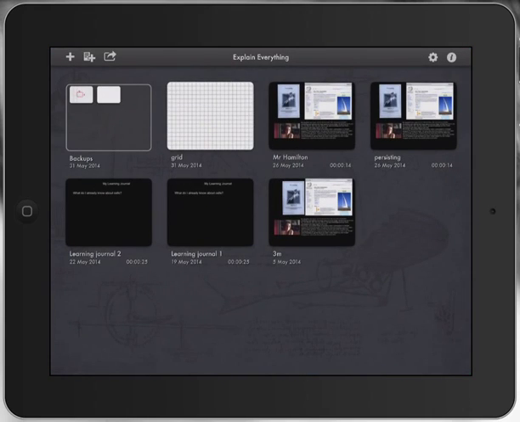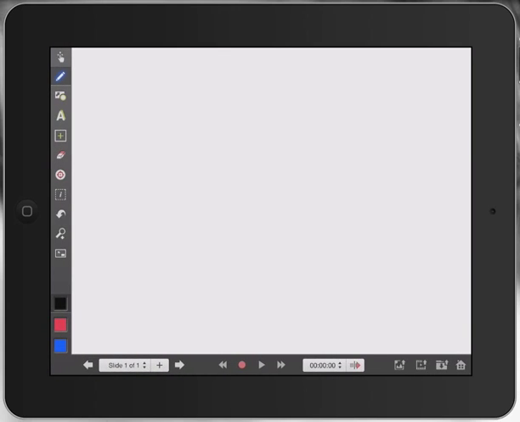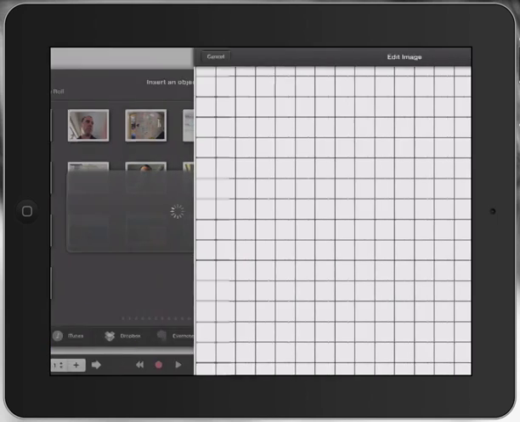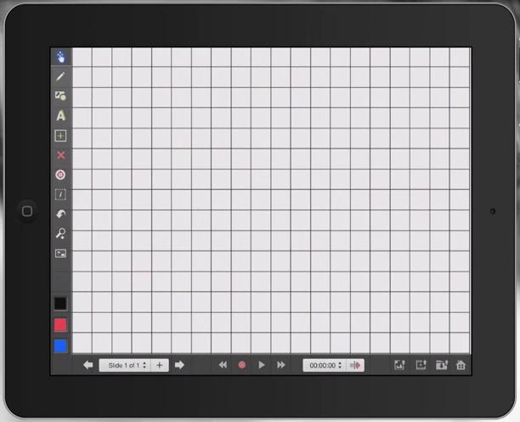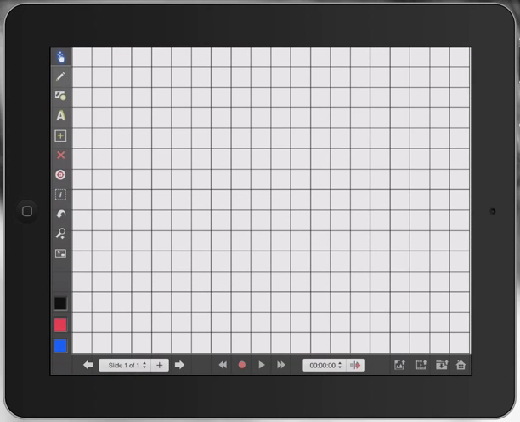Here's a quick little cracker of a tutorial looking at a maths concept using Explain Everything and the Eden app. I'm going to create a blank document in Explain Everything. I'm going to bring in a picture that I just found off a Google search, of some grid paper. I'll press the I, press the grid paper once, and set the grid paper as a background.